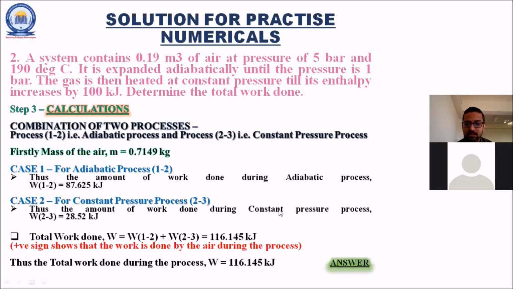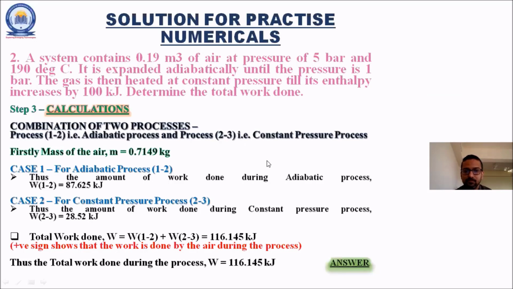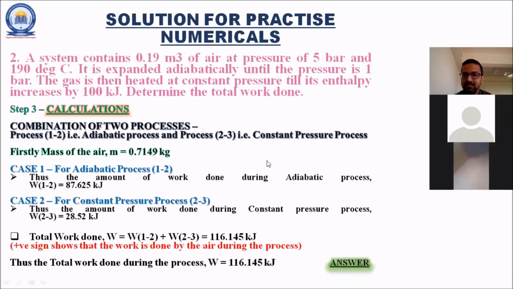Dear students, have you understood this numerical? Are you getting all the answers? Kindly give me your responses in the chat box if you have understood and you are getting the answers. Okay, roll number 15 has given me the answer. Roll number 25 has given me the answer. Okay, 51 has also understood. Roll number 5 has also understood. Okay, roll number 2, roll number 27, roll number 37, are you having any doubts since you have raised the hand? Any doubt from your side related to this numerical?